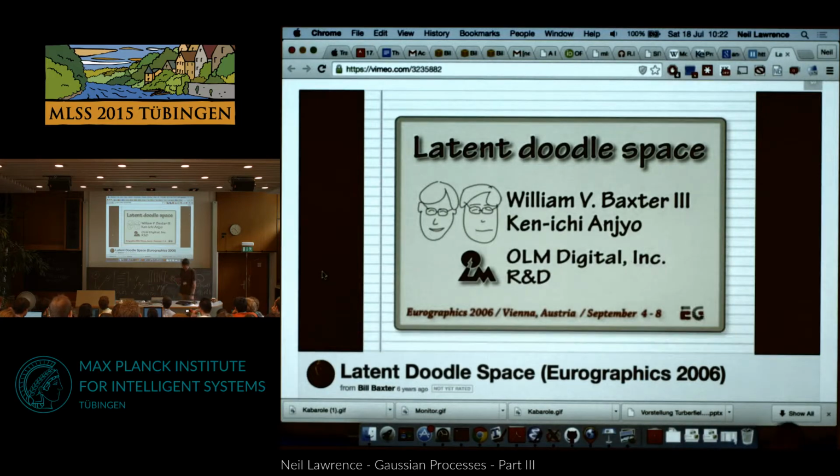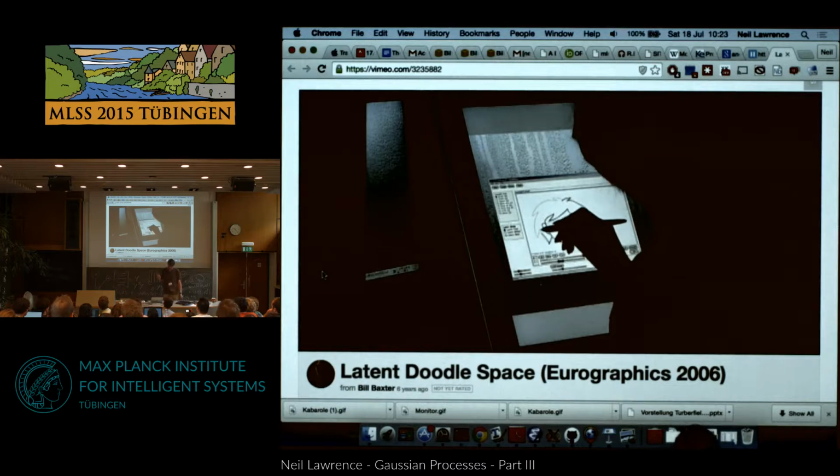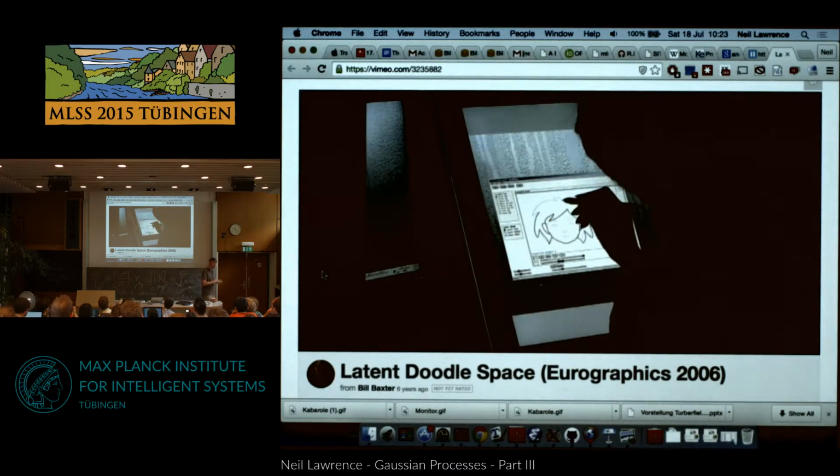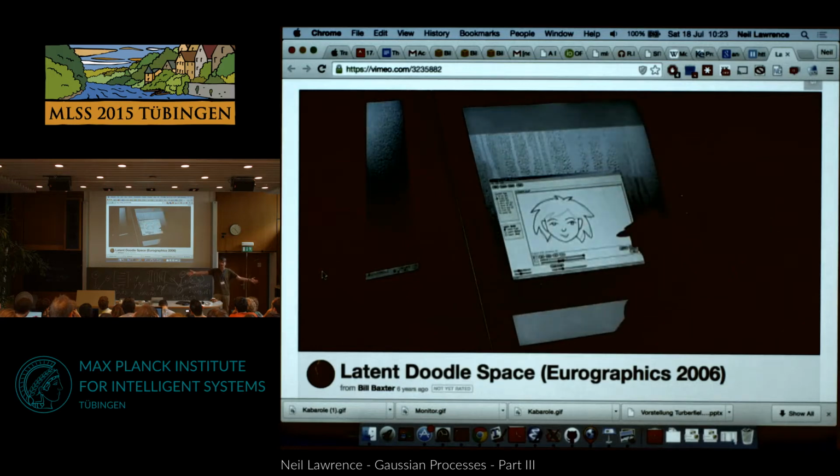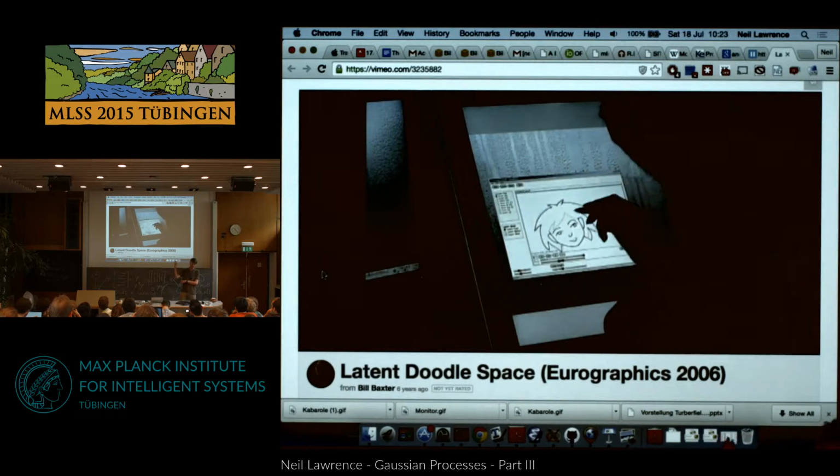Okay, so this is a video from a guy called Bill Baxter that is my favorite application of this model that just uses Gaussian processes as those mappings. So that's the trick, right? I didn't actually derive it in this way. I sort of thought, what if I were to use Gaussian processes in that model and just optimize over the inputs? And then later I realized it had this theoretical justification.